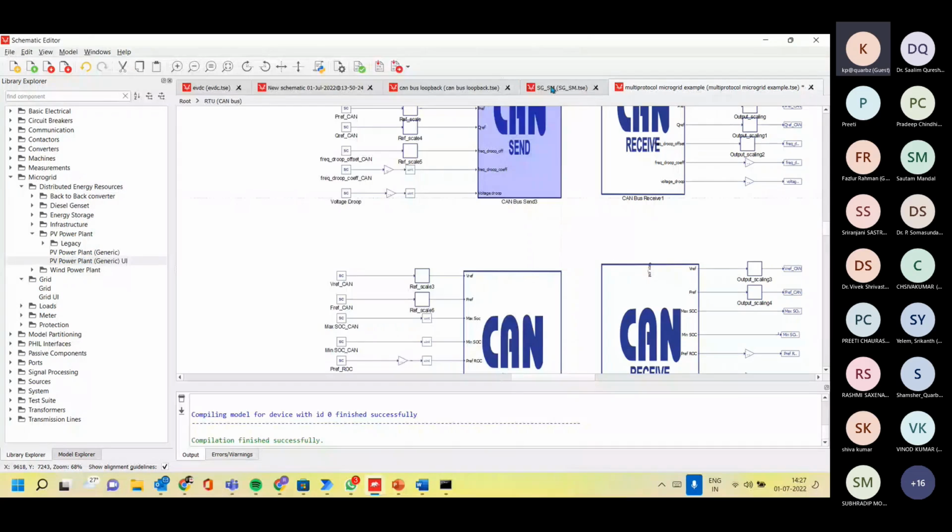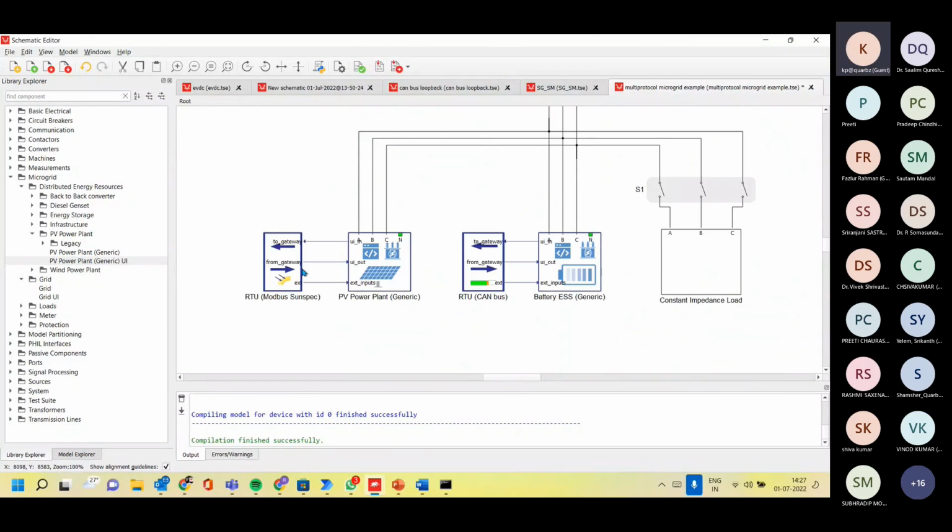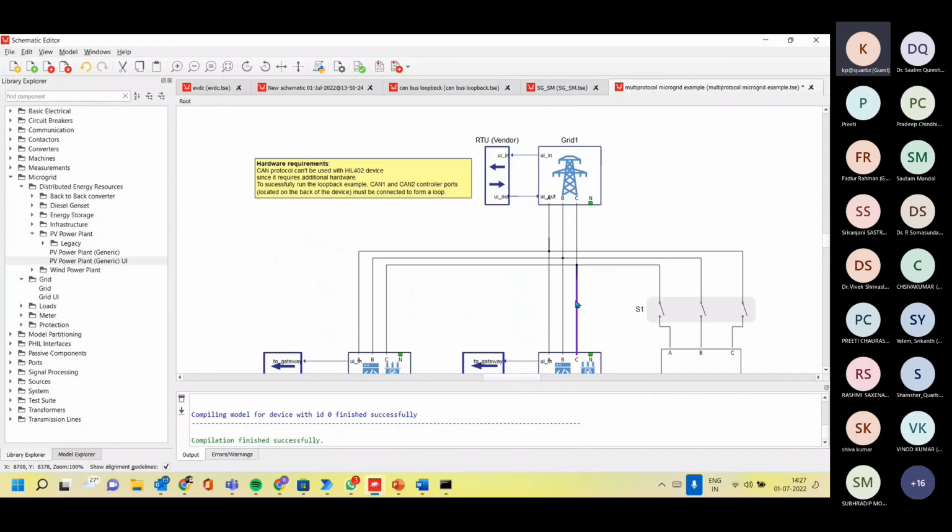During the day it will work through PV, and when the PV is not able to generate, it can extract energy from the energy storage and give it to the grid, or take energy from the grid.